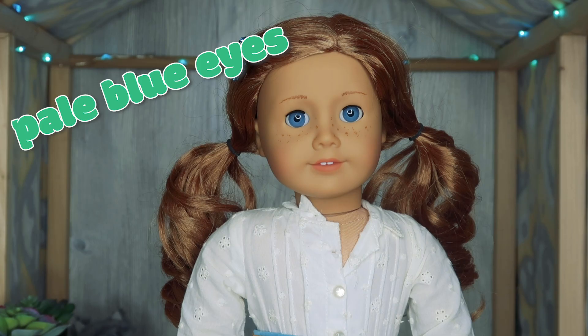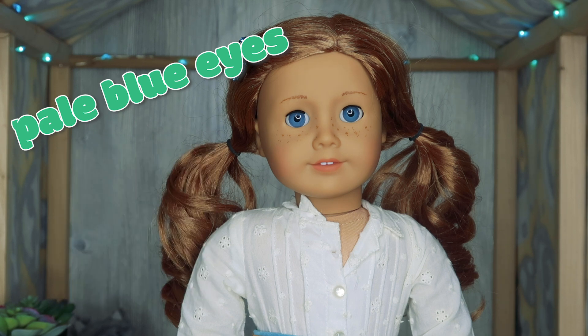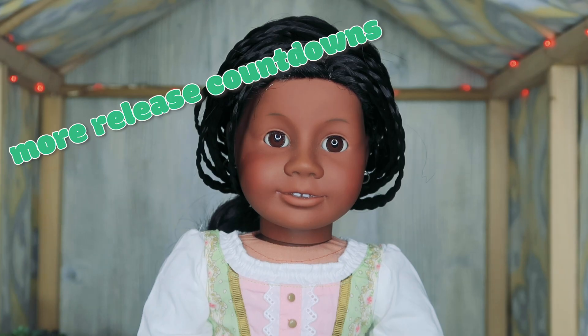Another feature I would love to see on more dolls is pale blue eyes. Nikki here has very light blue eyes, lighter than most dolls I've seen — it's pretty noticeable in person but not as much on camera. Another doll with really pale icy blue eyes is Kirsten, and both of their eyes are just stunning. But I don't often see them in more recent dolls — American Girl tends to go for a darker blue now, even when it says light blue. I really love this eye color and I want to see it more in the future.